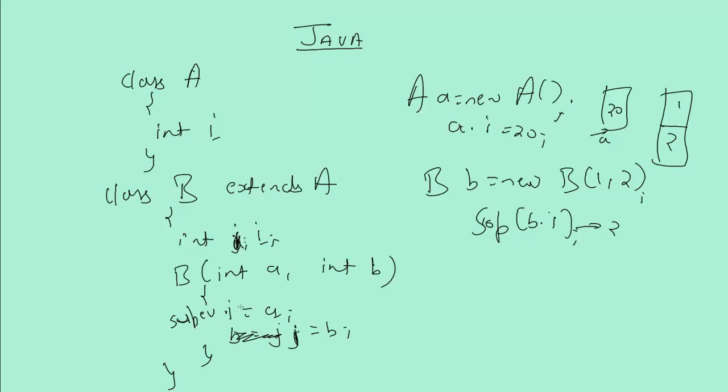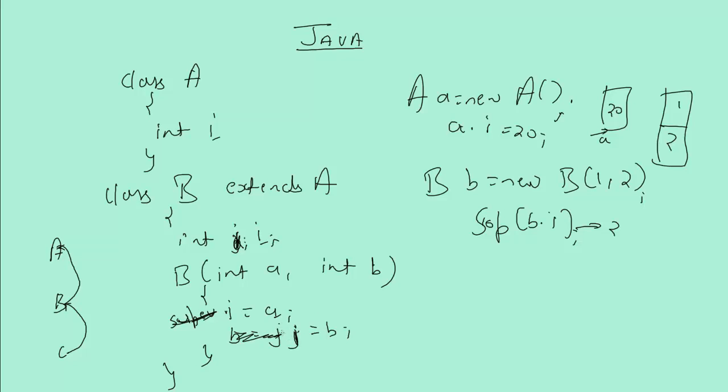When I speak about multi-level inheritance, class B can extend class A, class C can extend class B. So when I say super in class C, it will always point to the immediate superclass called B. From B, if I try to say super, it will always point to the immediate superclass called A. So it's a simple keyword which will always point to the immediate superclass. Instead of this, I can go ahead and say super dot i here.